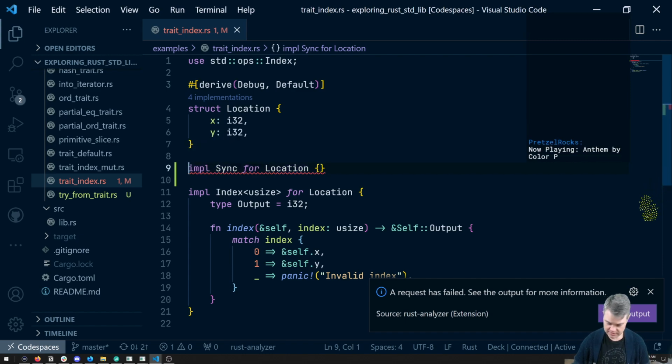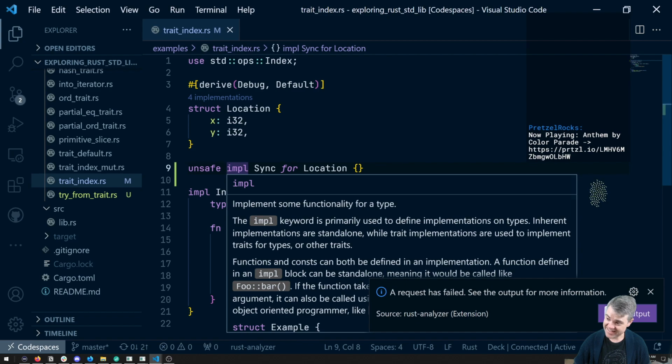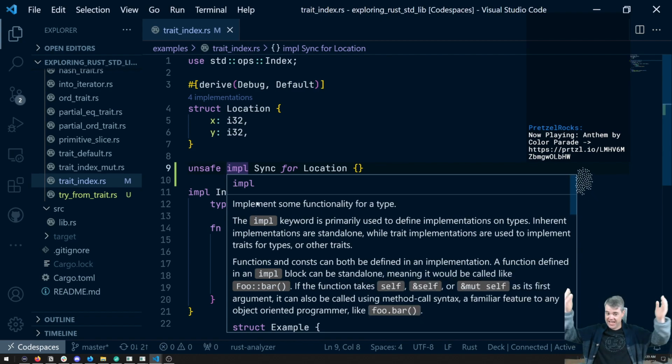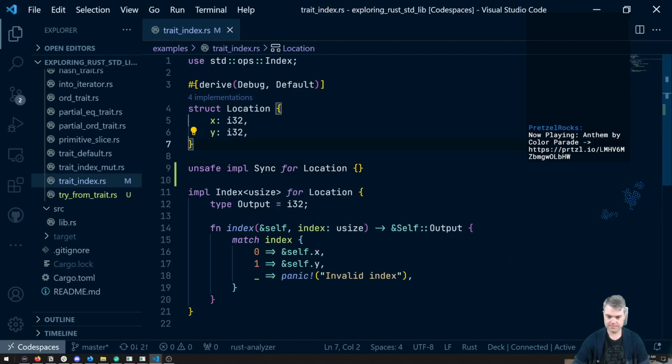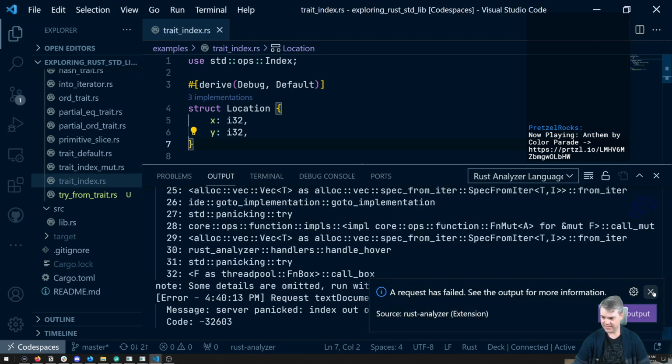Okay, well, can I do that? I can. So I can just say, hey, you are safe to send across. Interesting. So I can manually implement that, but with an unsafe block. I don't know how helpful that actually is.